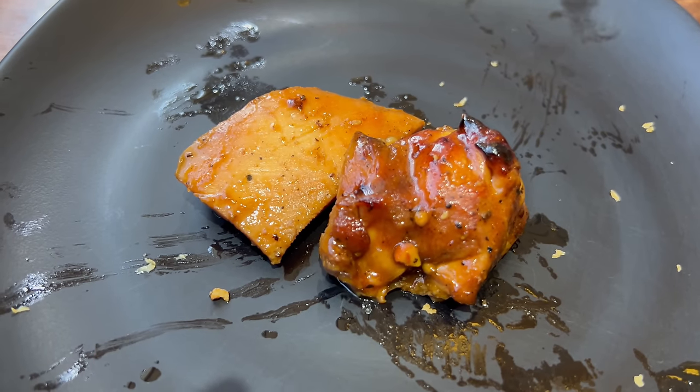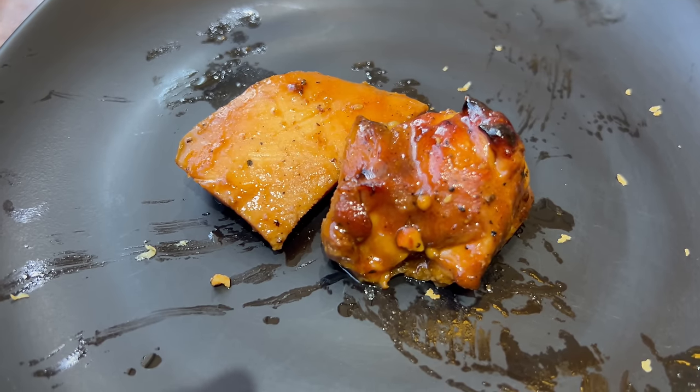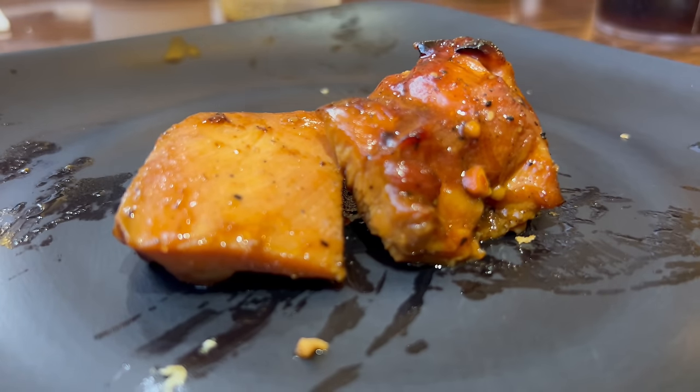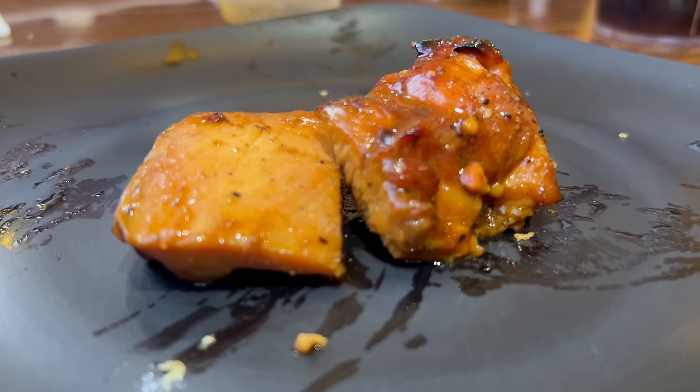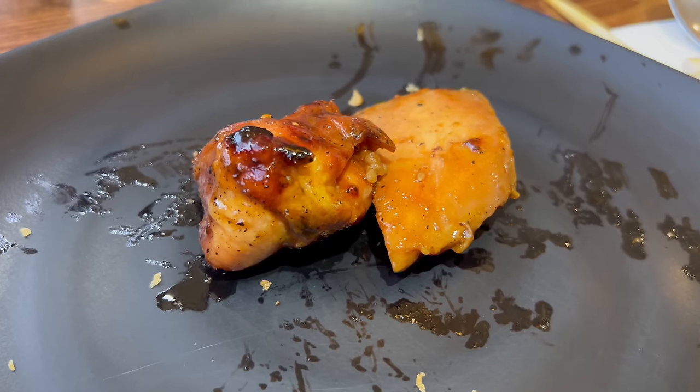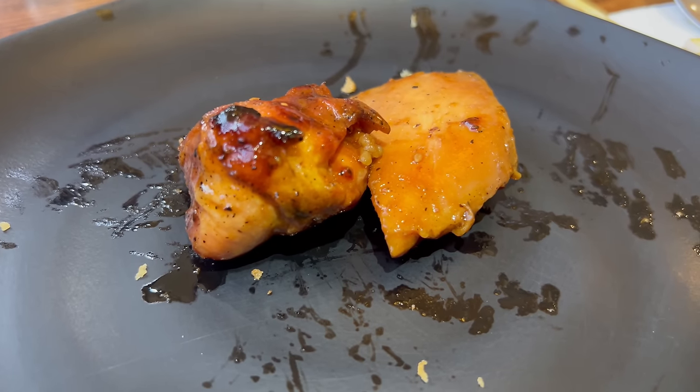Next up, the chicken teriyaki. Hopefully the one here at Makino is good. No, that's not bad. I wouldn't say this is the juiciest chicken I've ever had, but it's certainly not super dry. A relatively decent cook here — it's solid baked chicken. The teriyaki sauce is certainly a little bit sweeter than I would personally prefer; I think they could adjust the ratios to increase that depth of flavor. There are some charred bits on the chicken providing a nice caramelized flavor. Honestly, it's just kind of middle-of-the-road teriyaki chicken. Just a little bit of a better sauce and I think I'd really like this one.